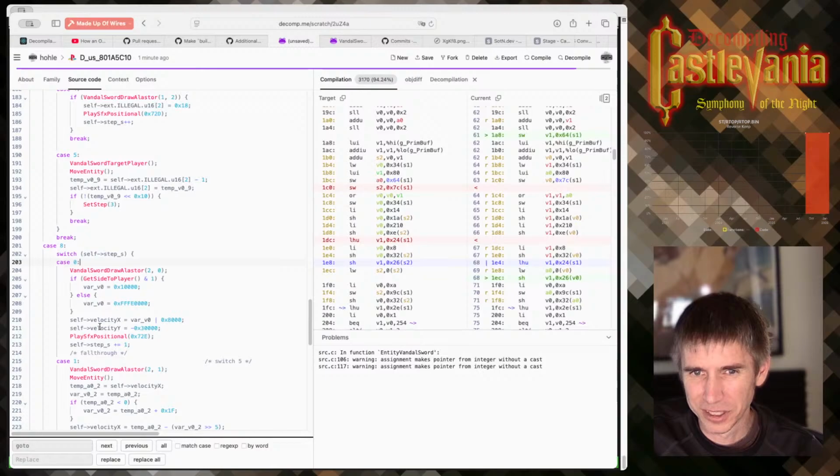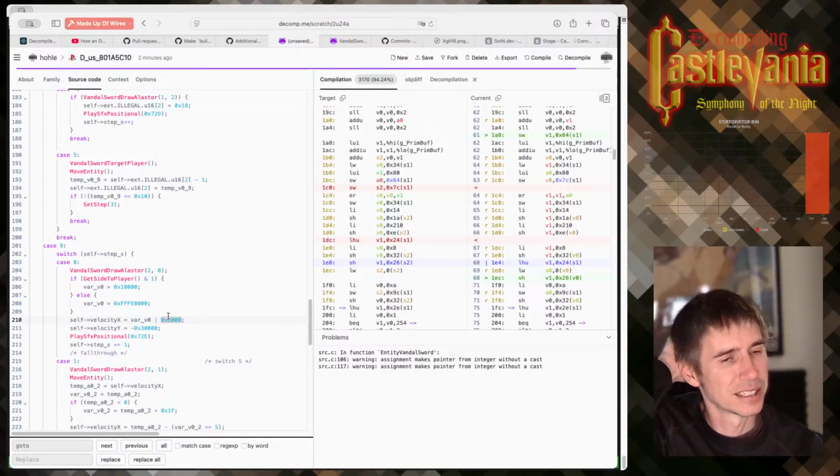This is somewhat interesting. I'm fairly certain that this is just going to be an assignment on either side of this. But then we have the OR with 8,000. If we look at the numbers being assigned here, they each require one instruction to assign. They're all assigning the upper 16 bits of this register. Until we get down here, we're not assigning the lower 16 bits. And so again, I think this is an optimization.